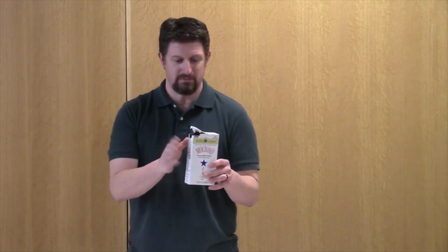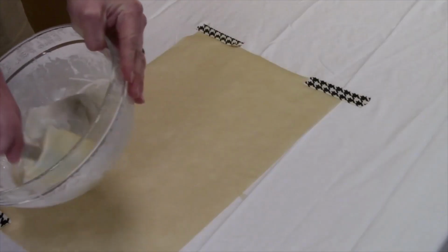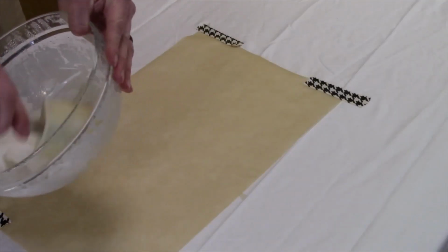People I know who are going to be eating this are allergic to cornstarch. So I really can't use that because there will be an absurd amount that we're putting down to keep this from sticking. You could use tapioca starch if you want to, taro root, some sort of powder, depending on if you have any allergies, but I'm going to go ahead and just use some more of the rice flour because I have it here. So we're just going to give this one more stir. Not too vigorously at this point.